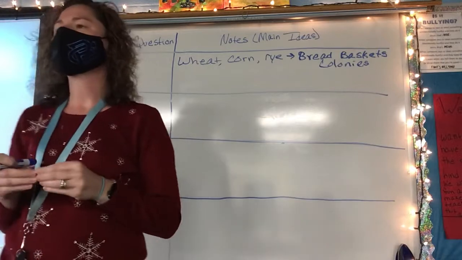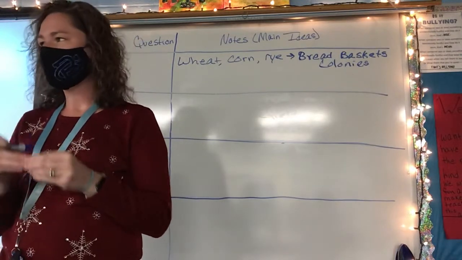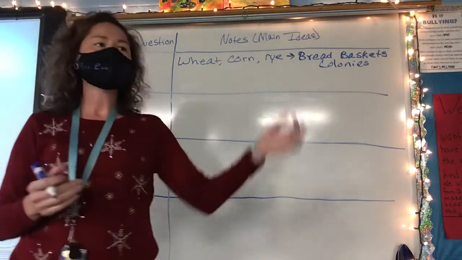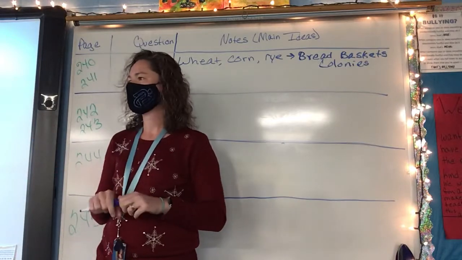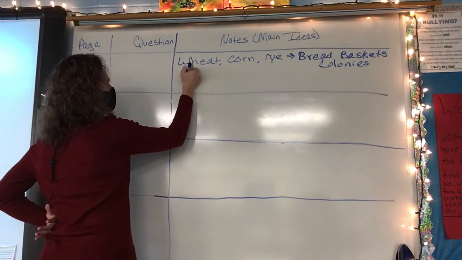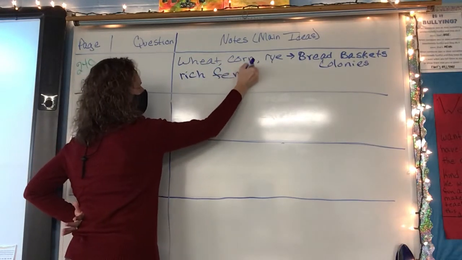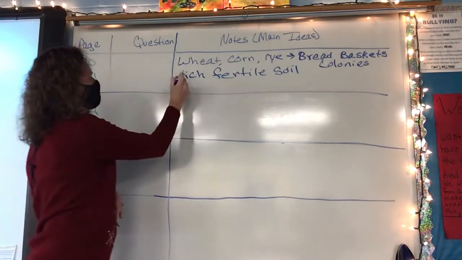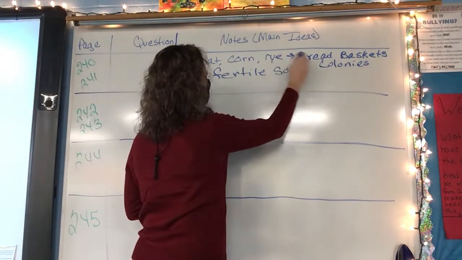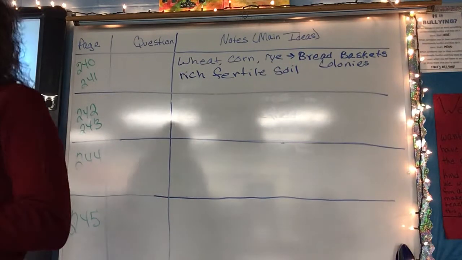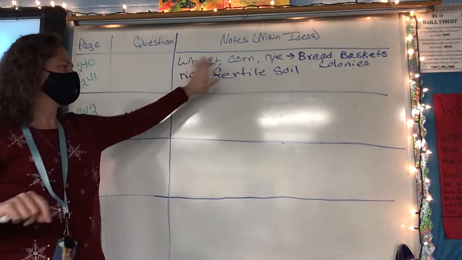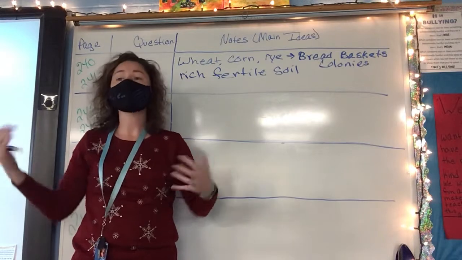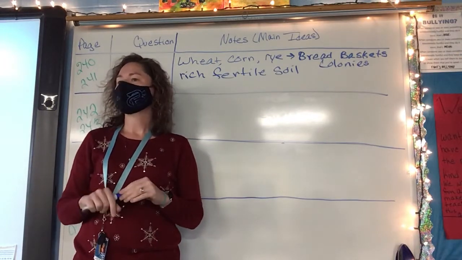How come they were able to grow these crops so well? So geography, they're talking about landforms, land, water. What did they have that the New England colonies did not? Adam? Rich soil. Yeah, that rich, fertile soil. So this here goes with that. Rich, fertile soil. What did the farmers use to grind down these different crops to make the bread or flour or whatever else they were making? They talked about it in that lesson 3.